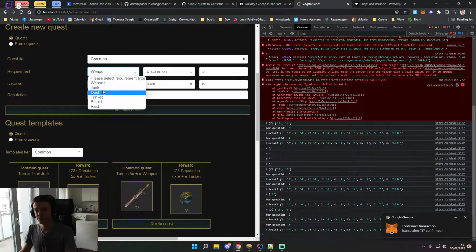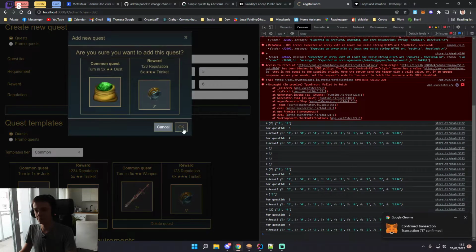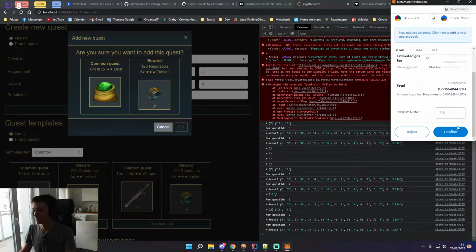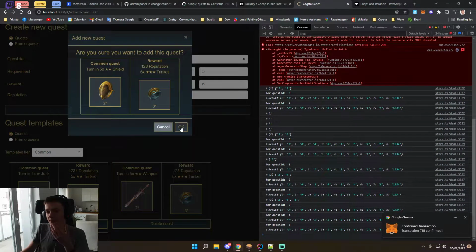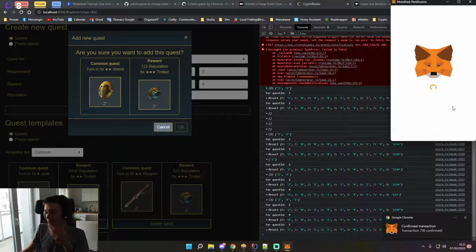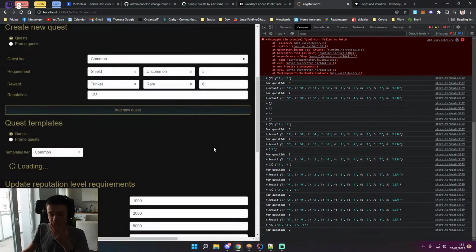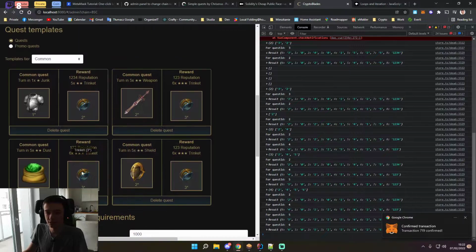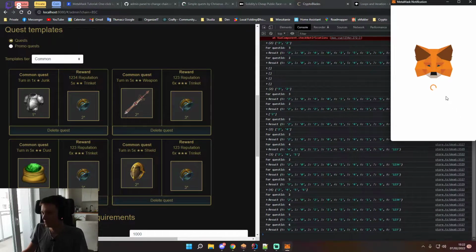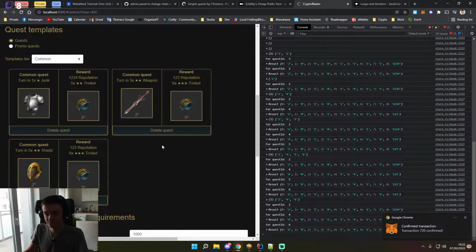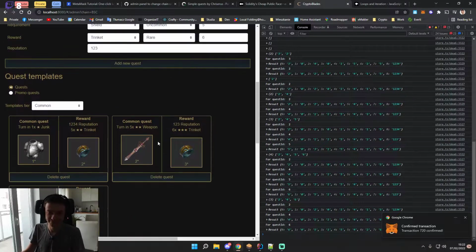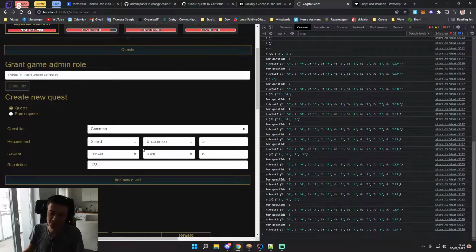Let's add dust one by one, and shield one. Yep. And let's delete the dust one. The dust one is a prequel to the dust 2 CSGO map. Yeah, it deleted the correct one. So that's a check.